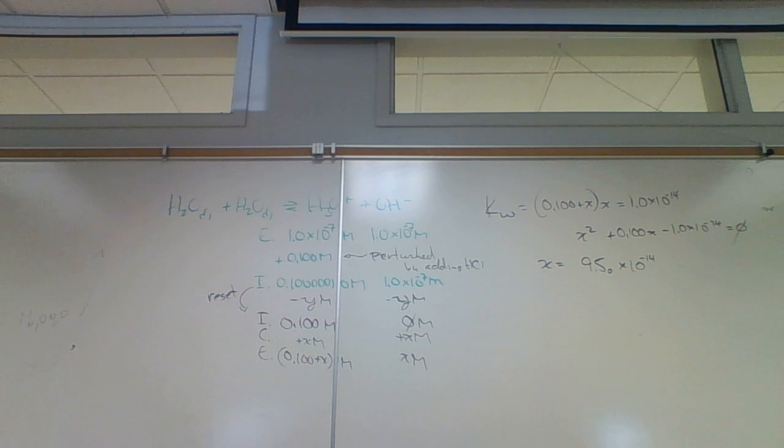What does X come out to? 1.0 times 10 to the negative 14 divided by 10 to the negative 1, so 10 to the negative 13. Negative 13, is that right? I got that for the first one we did too. You got 1.0 times 10 to the negative 13 for using the quadratic on the Casio.